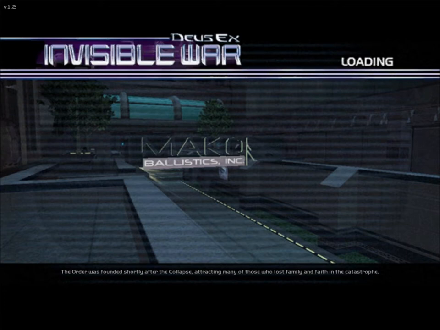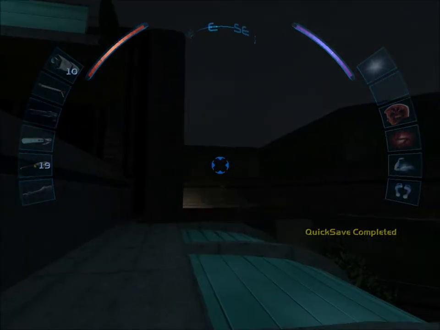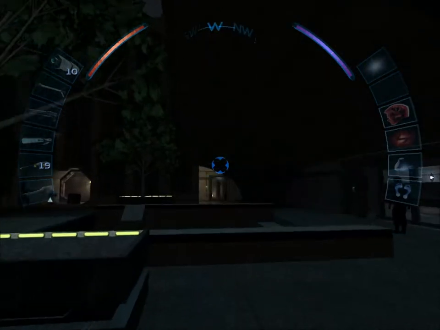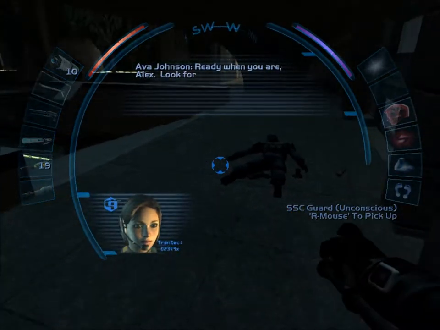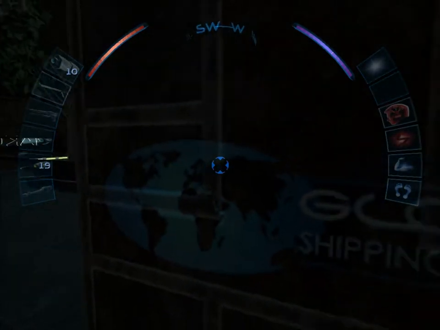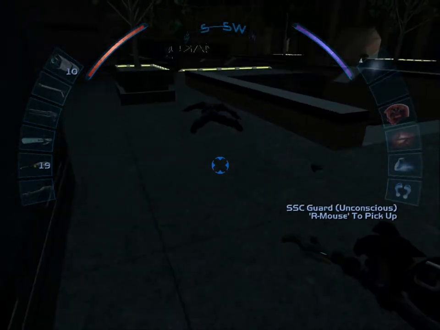I bet there are new guards out here, too, which we will, of course, have to deal with. I can hear them patrolling, wherever they are. Well, there's one. Ready when you are, Alex. Look for me on the roof. Good. I can get them in two whacks when they know I'm there, and one if they're unaware. Both of those are pretty serious upgrades. Alright.